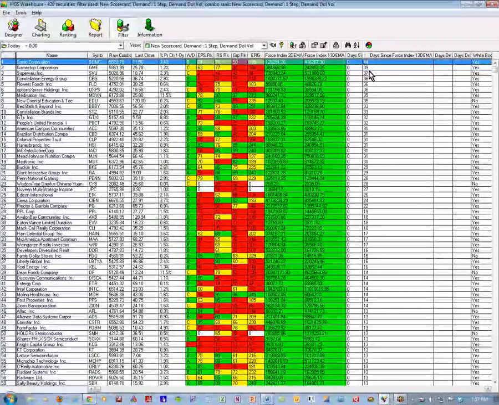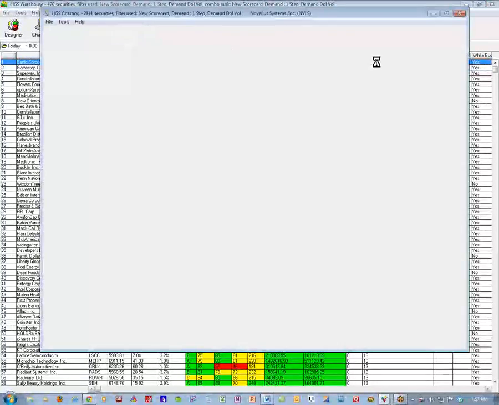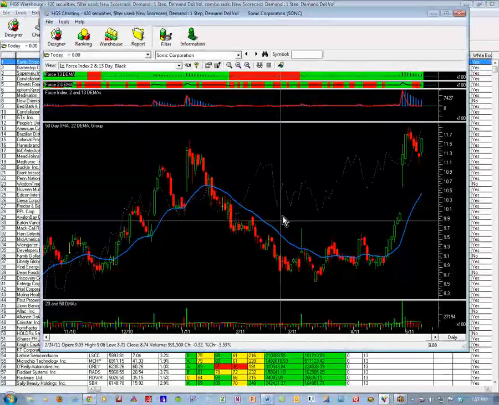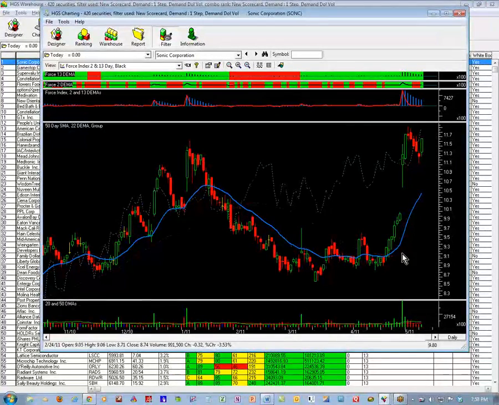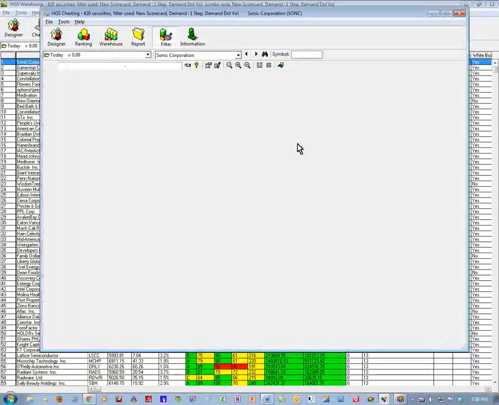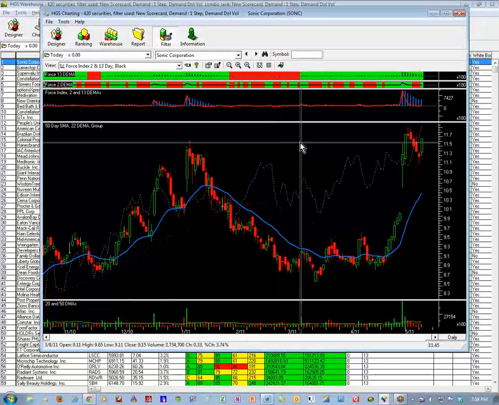What this tells us immediately is that, based upon the 13-day force, these have been above it for a long time. They pulled back, and they're signaling that they're going again. Now this Sonic Corporation had a huge move down, and then it started moving up here. But notice where the 13 went positive, clear back here. I mean, talk about a bottom fish.